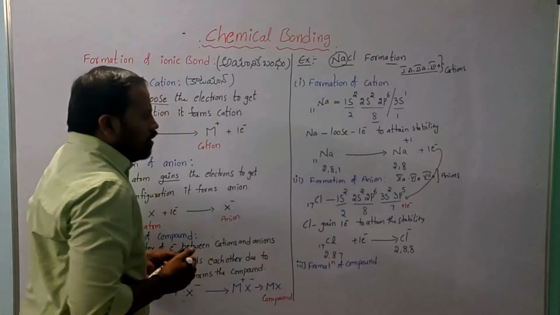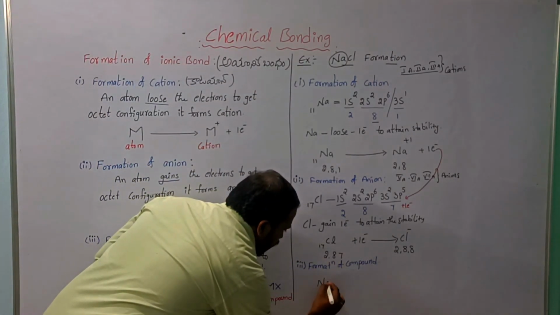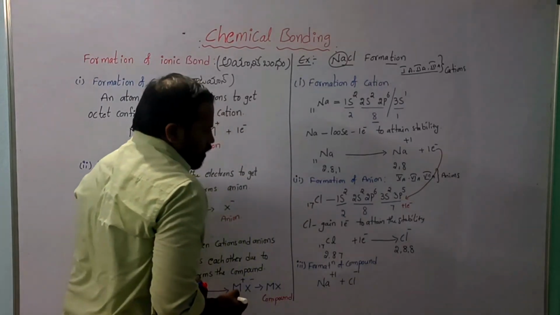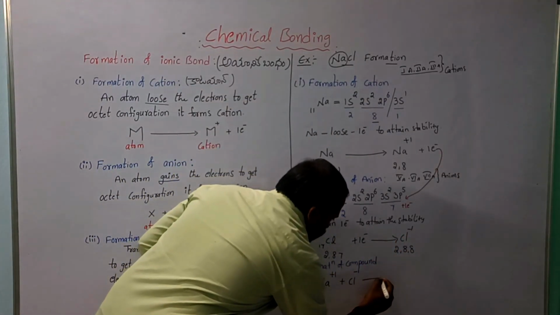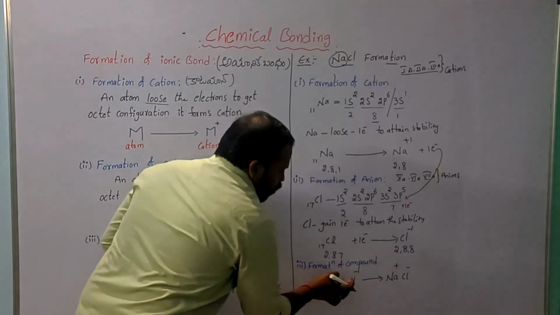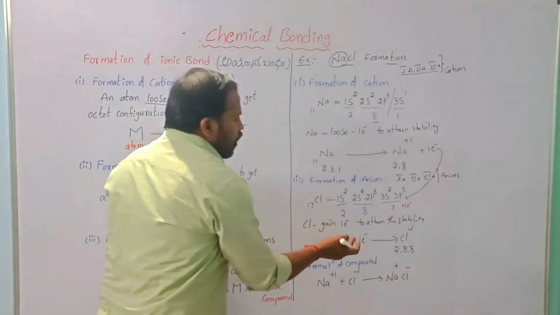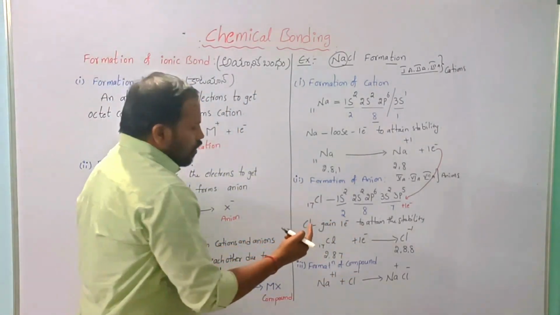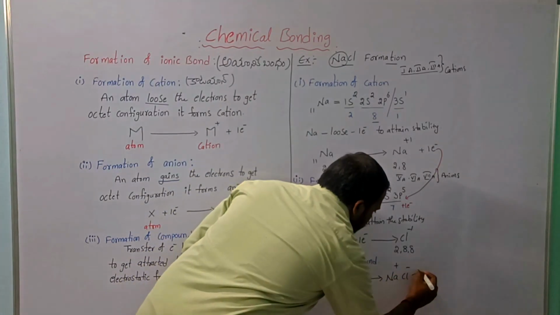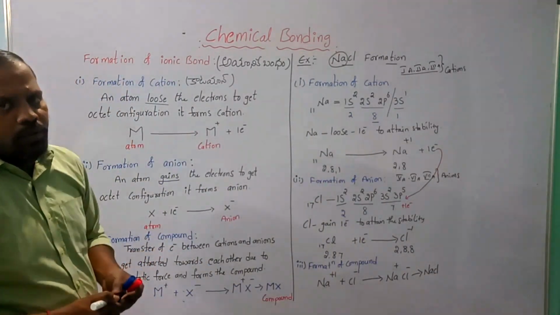So what is the cation here? Na plus. So sodium Na plus 1 is reacting with Cl minus 1. So it forms Na plus Cl minus. Sodium completely transfers one electron only. Chlorine also requires only one electron, and both valences are only 1. So we can write Na plus Cl minus. This further we can write as NaCl. So that is the compound formation.